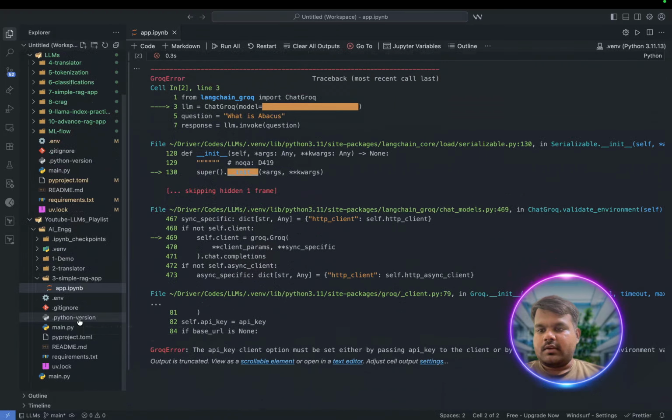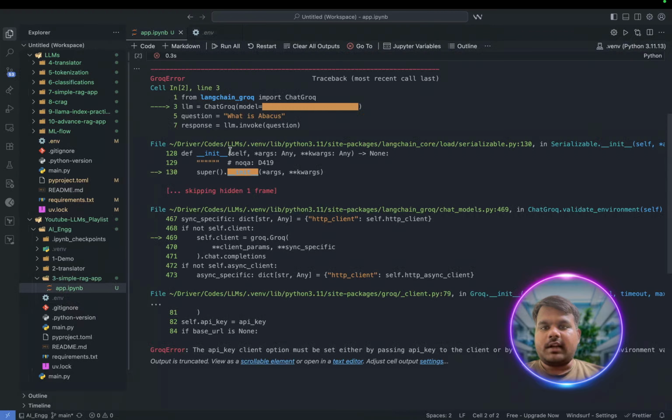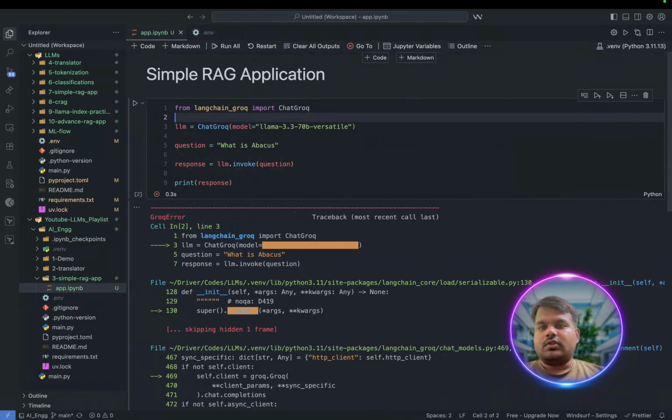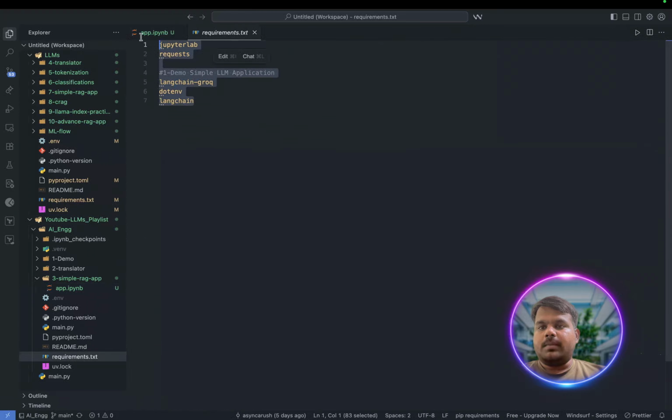Why doesn't it take the API key from the env variable? This is a common problem. For loading the env we have to take a module which is dotenv. If you have watched my last videos, we have this requirements file where all the packages that we need for this video are listed.